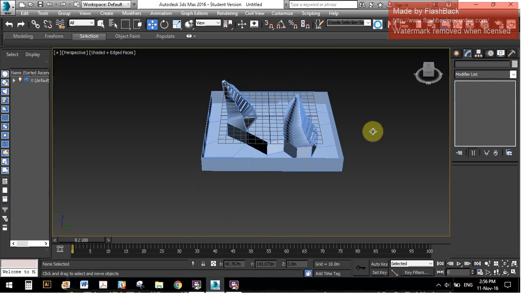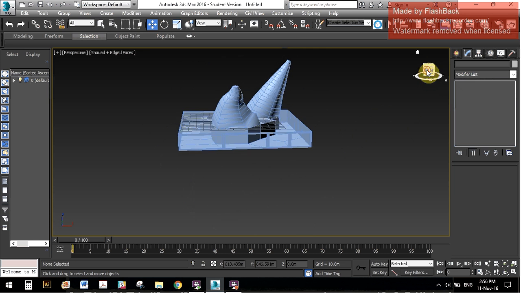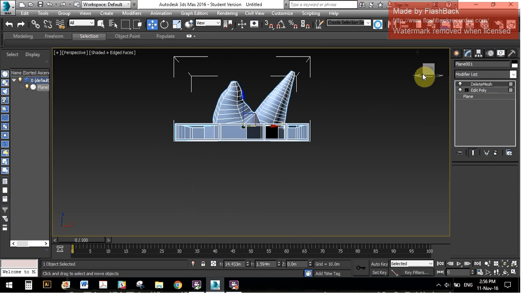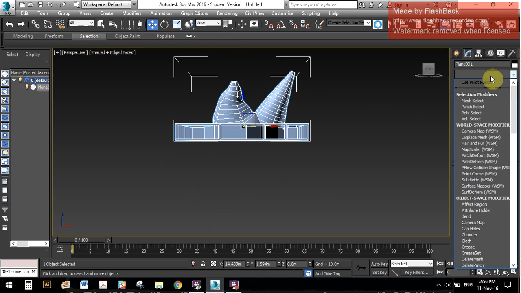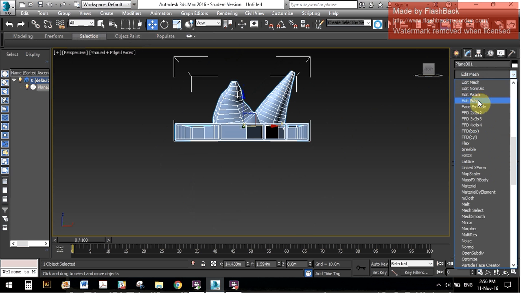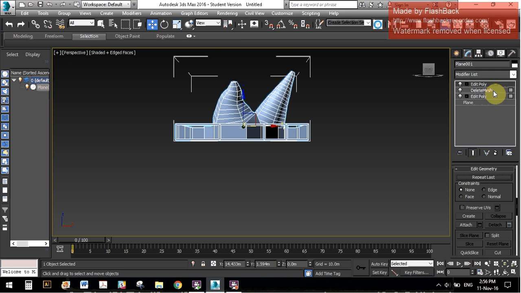And if I go right to the other side and do the same selection, I will have to start again with another EditPoly modifier so that this deleted mesh will stay as it is.